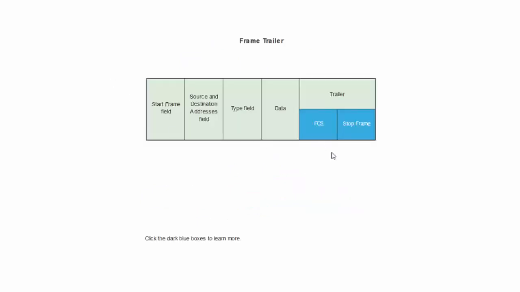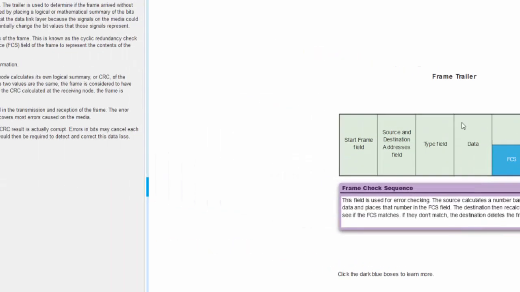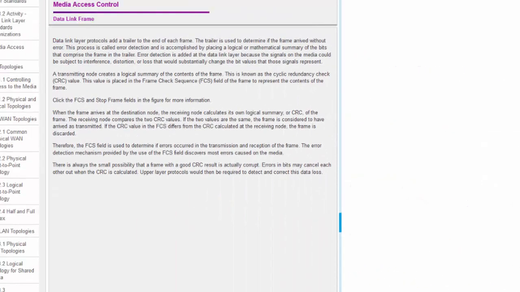The trailer is simply the frame check sequence, and the frame check sequence is used to provide some error detection. So the frame check sequence here contains a certain code which is used to detect any error that might happen in the data. The code here is usually formatted using what we call cyclic redundancy check, or CRC.